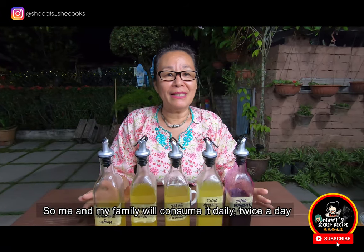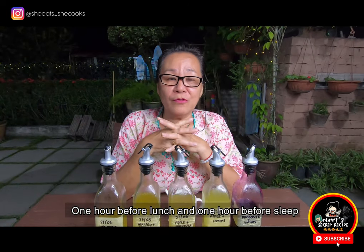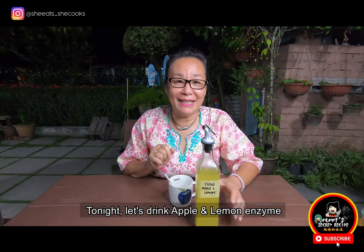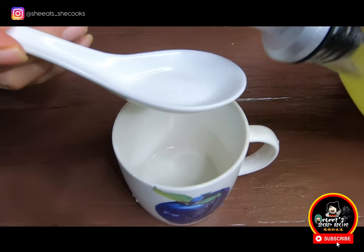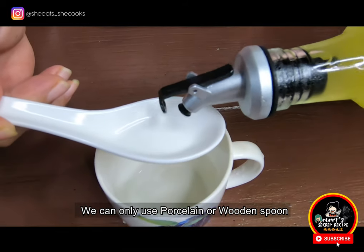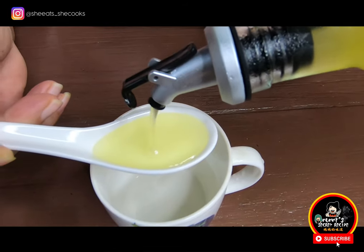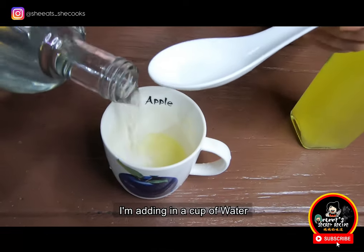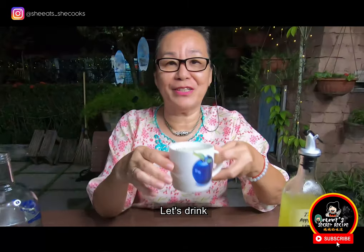So me and my family will consume it daily, twice a day, 1 hour before lunch and 1 hour before sleep. Tonight, let's drink apple and lemon enzyme. We can only use porcelain or wooden spoon. So this is 1 tablespoon. I'm adding in 1 cup of water. Let's drink.